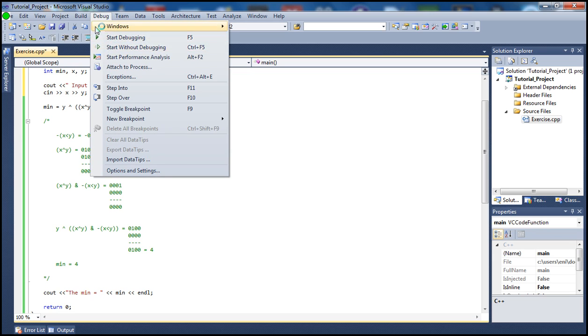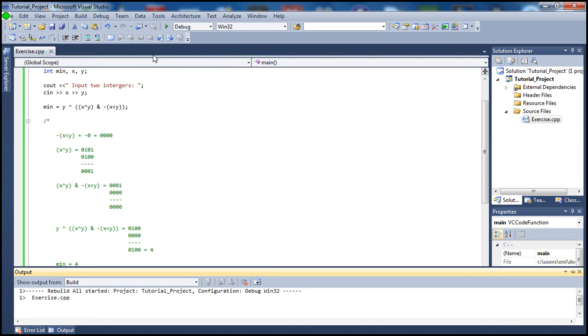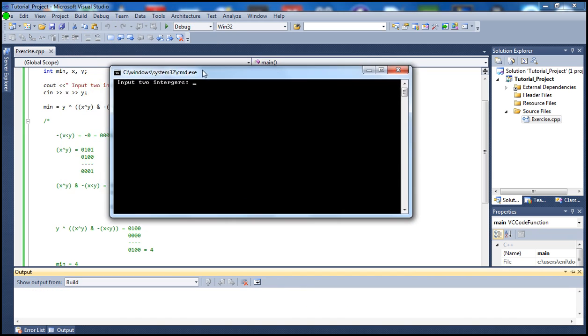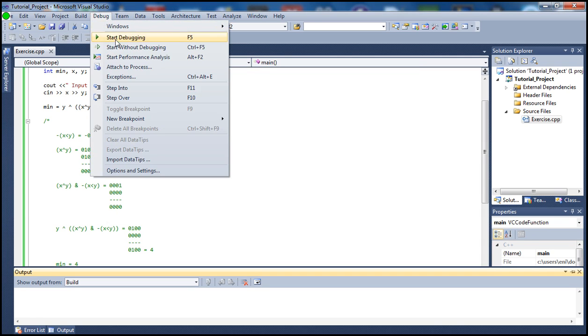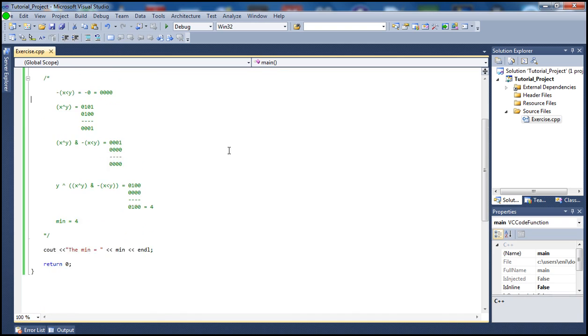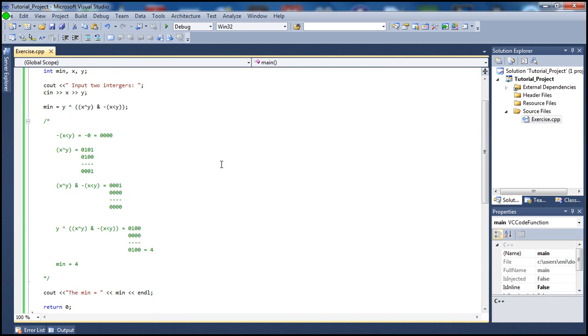So let's go ahead and rebuild the solution, just so we can prove to you guys that this does work, and that's what it's actually doing. So let's input two numbers. Let me input 65 and 125. So we should get 65. So it is working. Let me run it one more time and type 659 and 644. We do get 644.